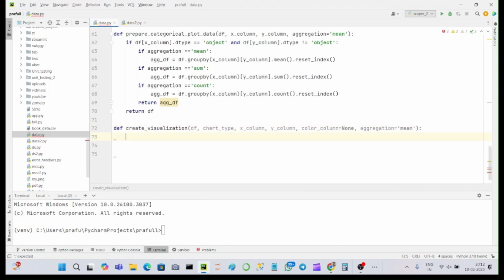Below that we are again going to use a try and except block, so it will handle it if there is an error.